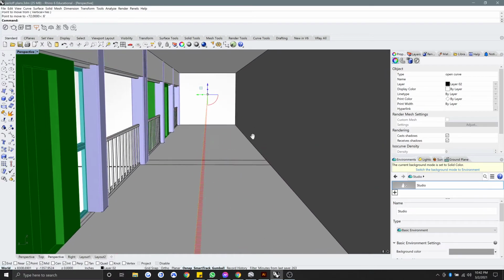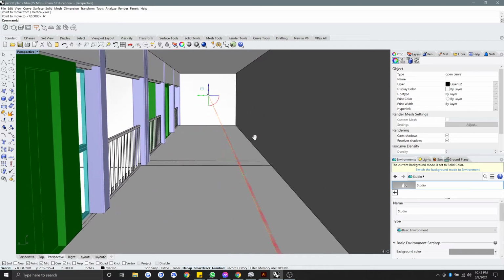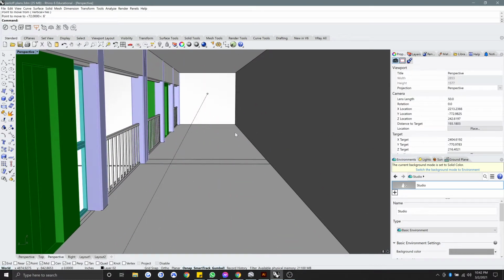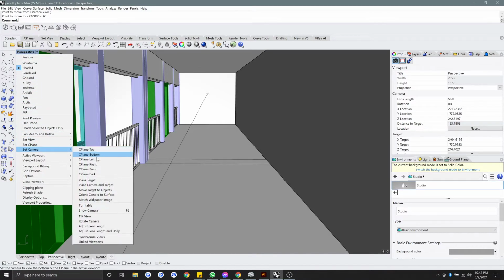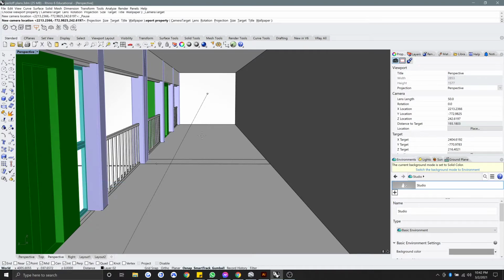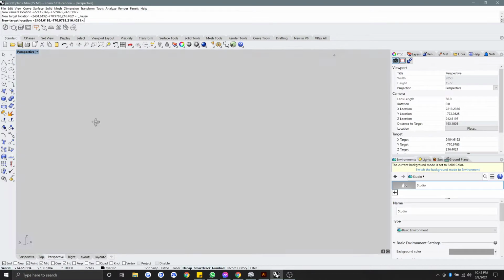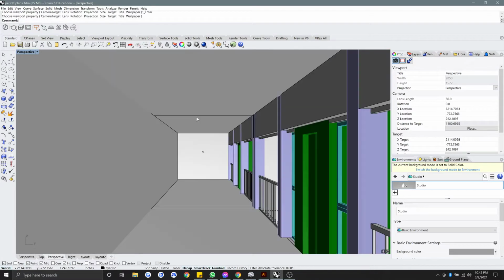But it's hard to know at what level this is going to be correct or when the line is in the right spot. So what we'll actually do is go to the perspective and right click, set camera, and then place camera and target. And so now we can click on one side of this line, spin the camera around and click on the other side, and it'll actually attach us to the end of the line, and we're looking straight down the object. And so we can clearly see the view that we're looking at. Everybody's going to be using Rhino Perspective View to probably start these Make2Ds.